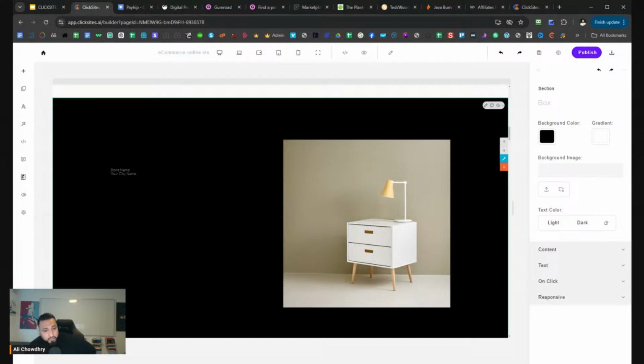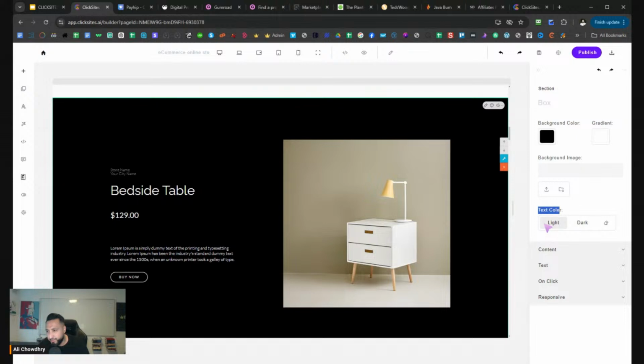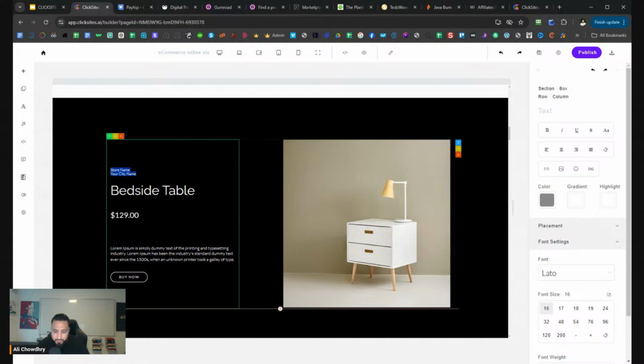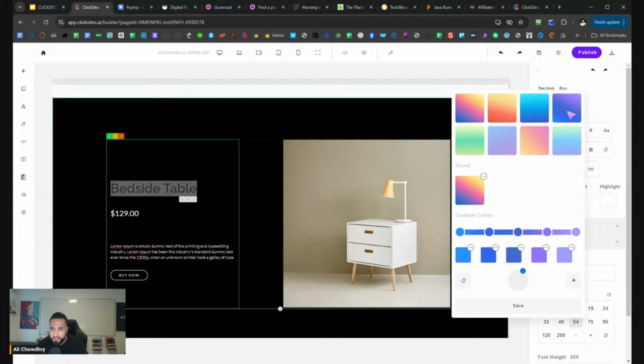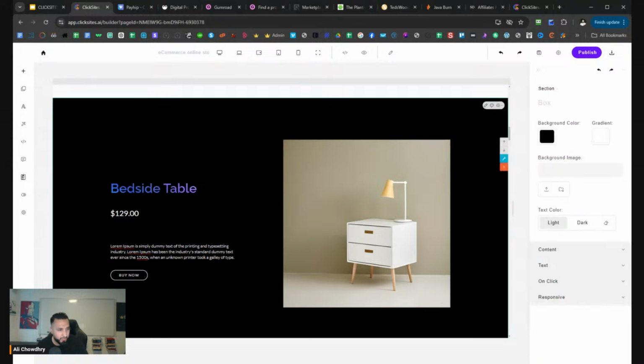I don't know where those containers are. Now, we've tried to make this so seamlessly easy for you. Look at this, text color, light, just like that. I haven't wasted time going to every little box that I can't see when it's dark. It's already done for me, okay? Let's remove that. And you can see now, if I want, I can just come in here and make it bold. I can center it, whatever I want, put an underline. I can even, just to make this even more juicy, change the color of that, make it a gradient, and so on and so forth.